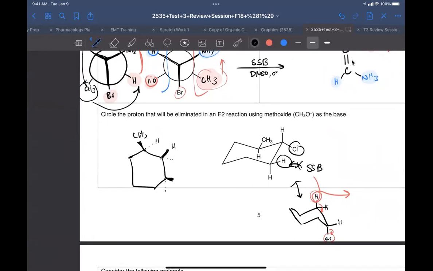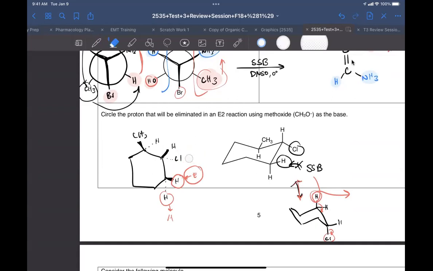HCH3, HCl, H. It has to be on the opposite plane. Cl, if that's dashed, the one that has to leave has to be a beta hydrogen that is wedged on the opposite plane. Because right here, if this is equatorial, well, this same plane hydrogen would be axial. That means this opposite branch would be equatorial. Well, both of these are equatorial and when we do this chair flip, they're axial to each other.